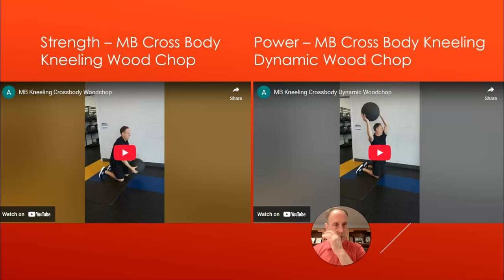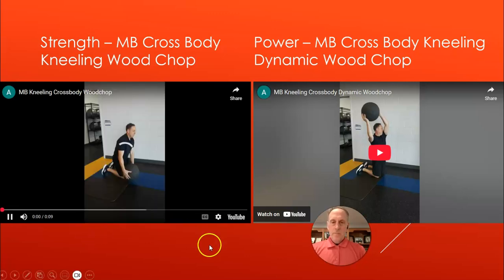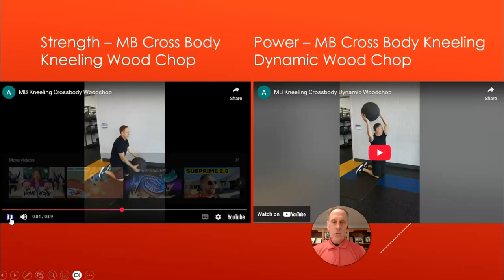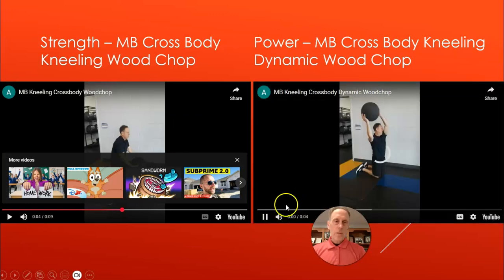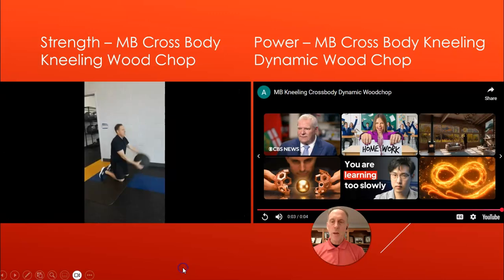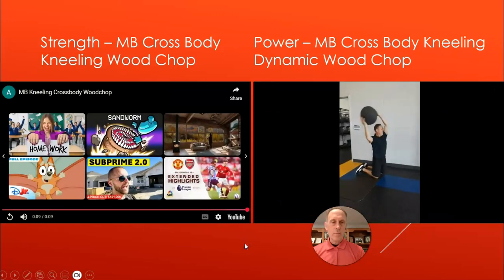All right, same thing with this. When we look at like a medicine ball wood chop, this is just a plain old boring wood chop movement pattern. Nothing to it. We get over to here, this is a little bit more explosive. You're throwing the ball down, right? So like we talked about before, one is the movement pattern, the other one is the explosive version of that. Strength oriented, and then the other being power oriented.